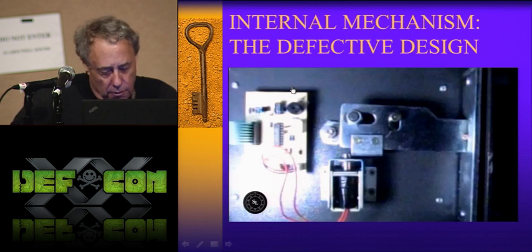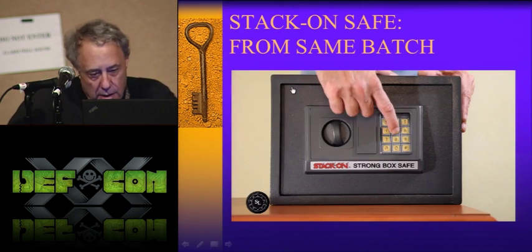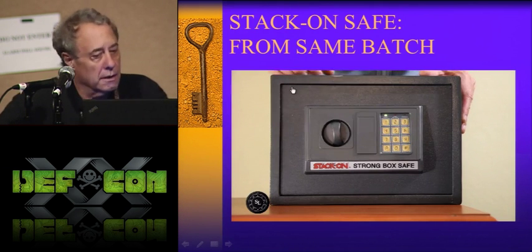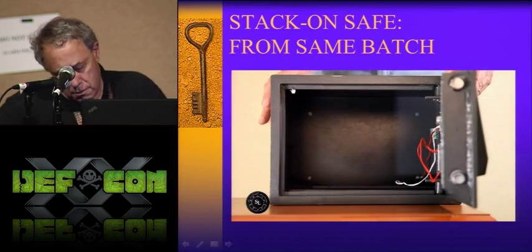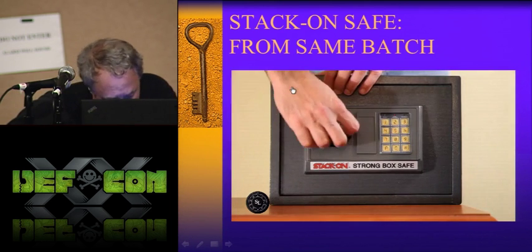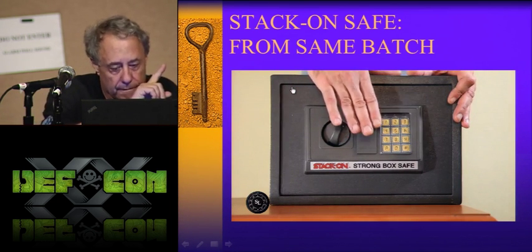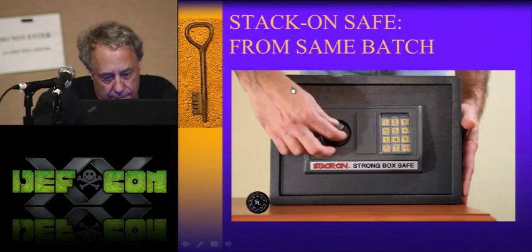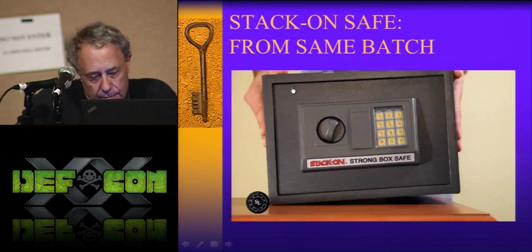What's this problem? Hold on. That was the safe. Okay. Anyway, we have the original. We don't have the audio. Okay, no audio. We're going to accomplish the same results, not by doing the keypad. We're not doing anything with the keypad. We're just going to drop the safe, like that.